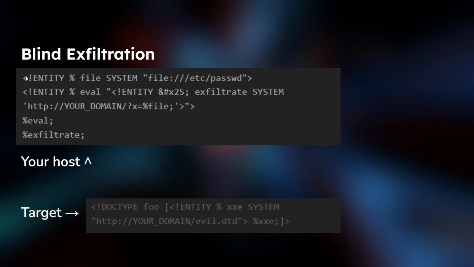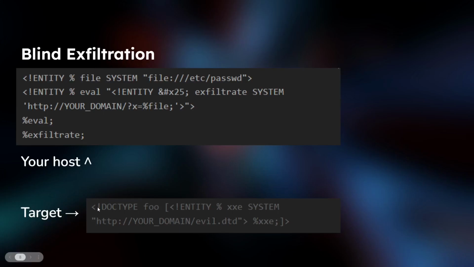So these are all inside the same reference, but whenever you call this DTD that you're hosting on your machine, I think what it should be doing is, it runs eval. So it determines that exfiltrate points to our domain at file, and then it runs exfiltrate, which then sends that request, and then uses file as another part.